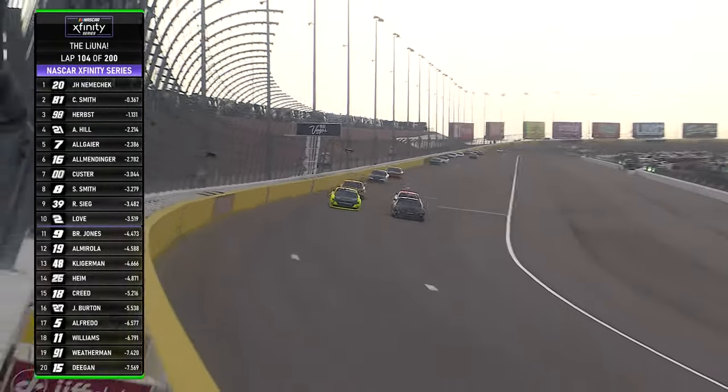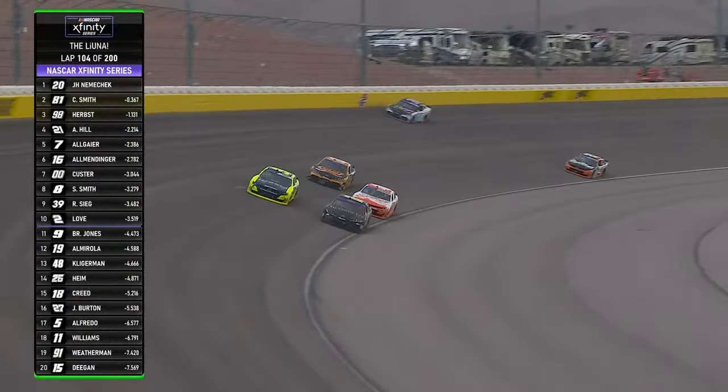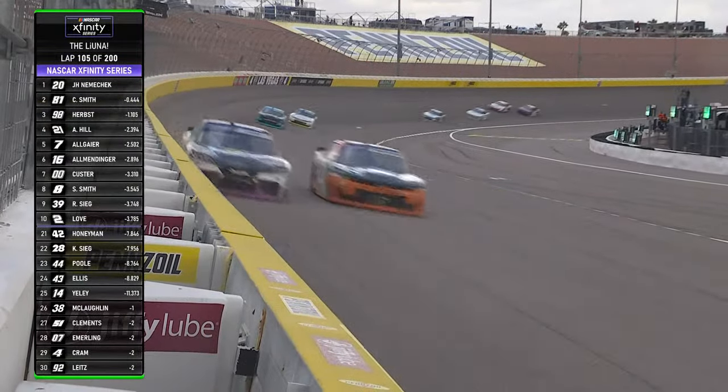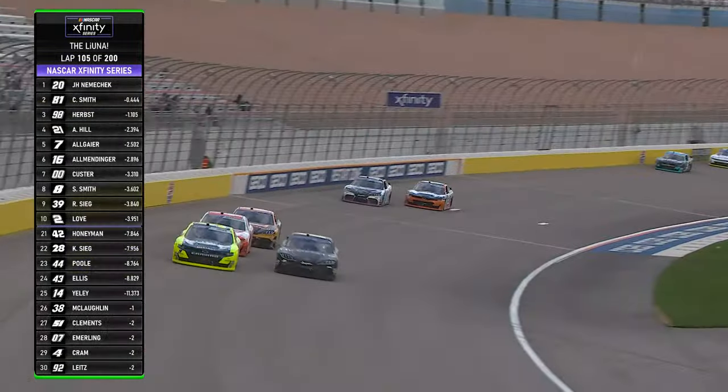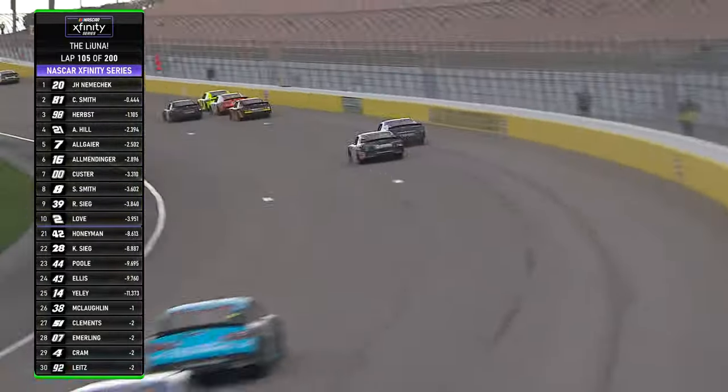Let's go down to Regan. Well, Adam, a relatively quiet day right now for Sheldon Creed, running in the 15th position, of course, riding a rather lengthy top five streak right now. He's going to need some good things to happen in order to continue that streak. He's struggling with the race car right now. It's on top of the track. He can't get the car to do what he wants as he turns into the corner.